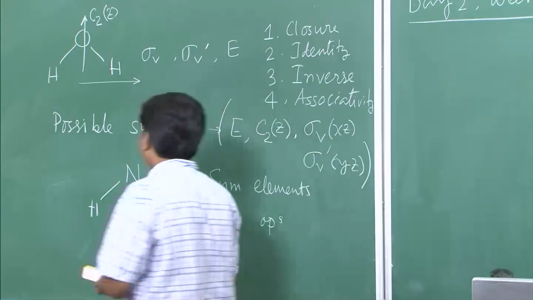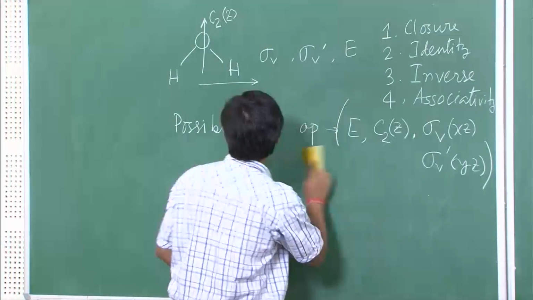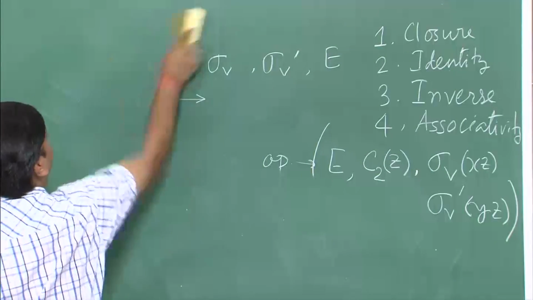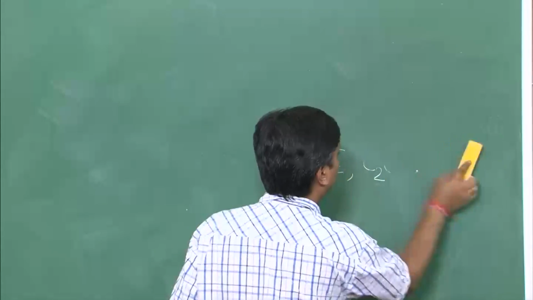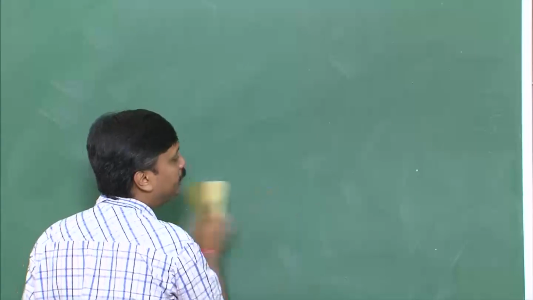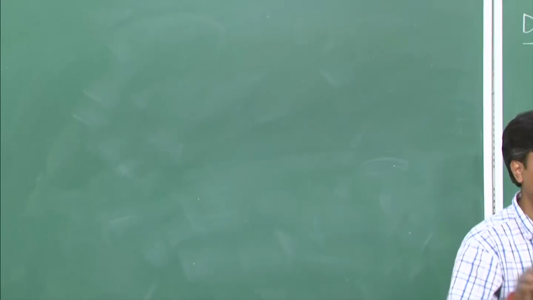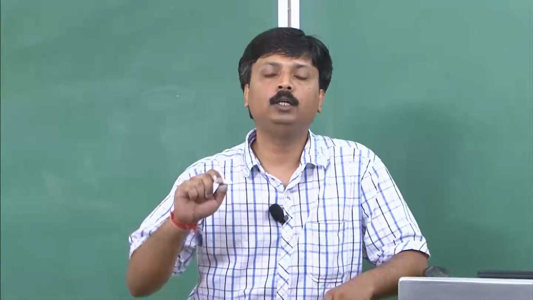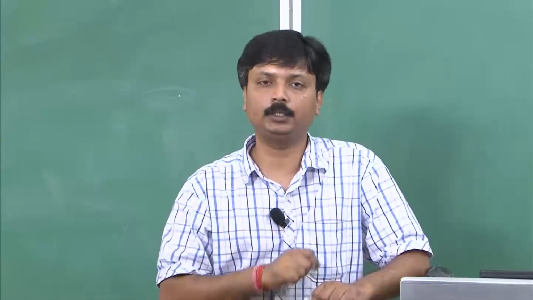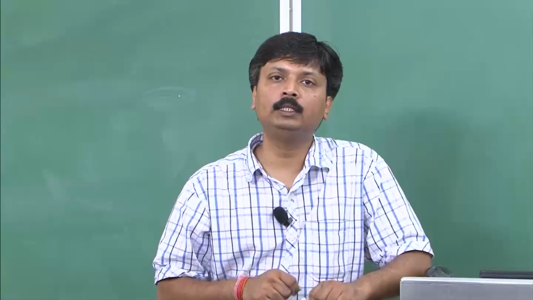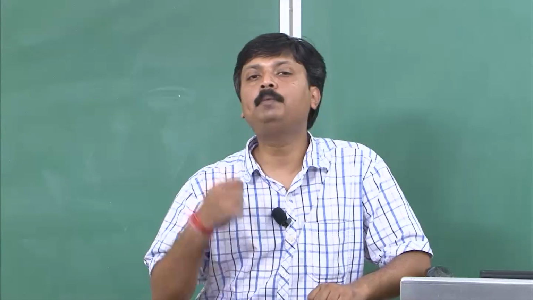Okay, so now we figured out that these symmetry operations form a symmetry group. We call it symmetry group. Okay, because we want to just differentiate this particular type of group from any other mathematical group, because we are utilizing something special as the elements of the group, that is the symmetry operations. It's also called symmetry point group, or it's also called simply point group.